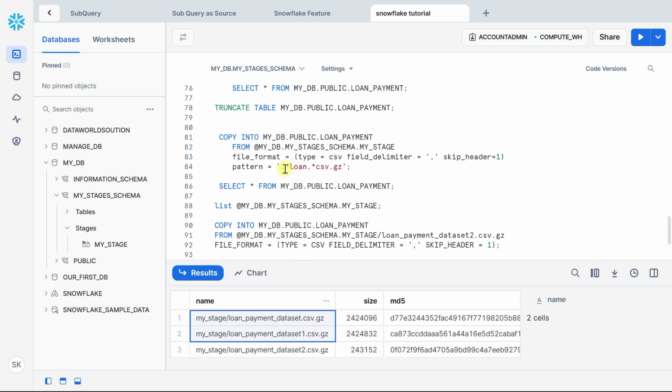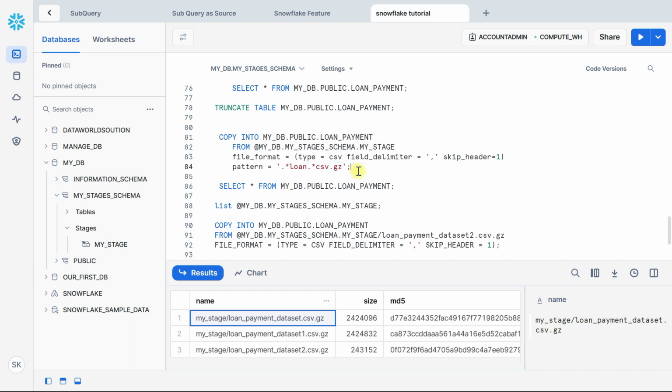Now if we want to load all 3 files, we have to use a wildcard. Here we use dot star, and these files contain loan in the file name, so we put loan dot star and then the file extension csv.gz. gz means a compressed file in zip format.